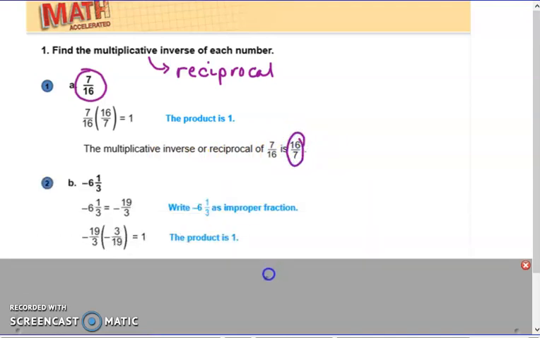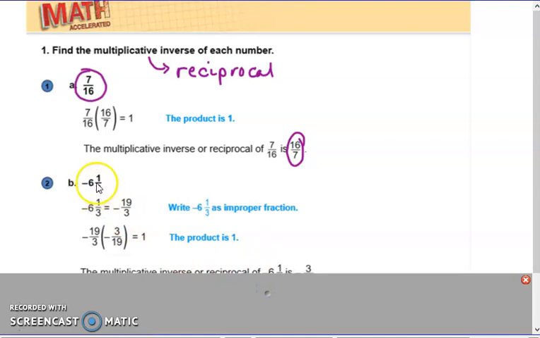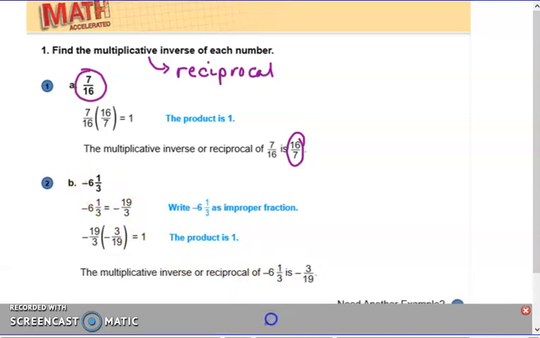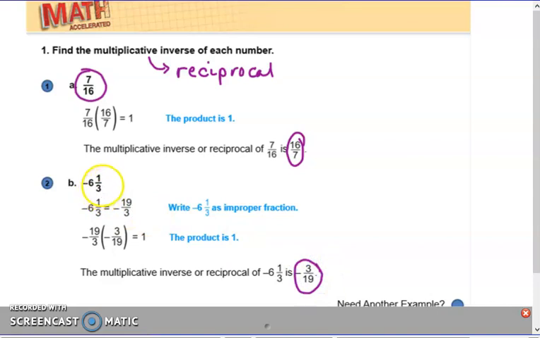Okay, and then if you look at this one right here, this one is a mixed number. And so then you have to do your multiplicative inverse of that. But you have to first of all change that into an improper fraction. Make it top heavy. Keep the sign with it, flip it over, and then you've got this for an answer right here. You've got a negative 3/19. Okay, and that is the multiplicative inverse or the reciprocal of negative 6 1/3. If necessary, you might have to reduce it too, but you don't have to in these two cases. You do not change this one into a mixed number either. You're good right there with that.